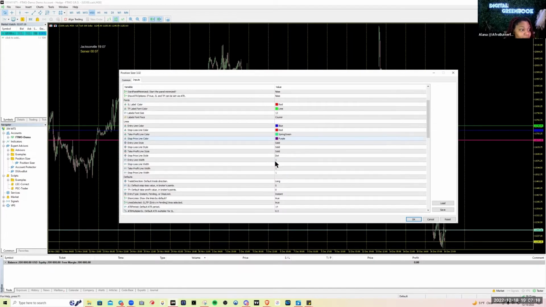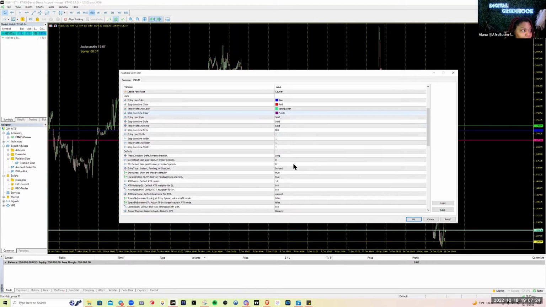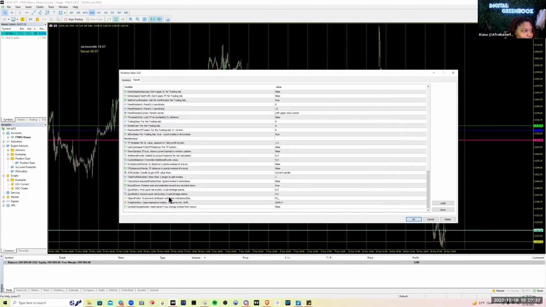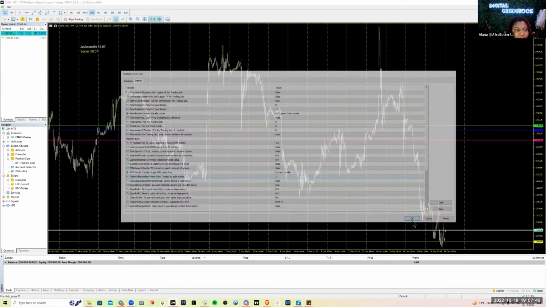And then if you need to, you can change the width of the line. You can change it from dotted to dash. You can change the aesthetics up in here. Okay, aside from that, if you needed to change something, there's a line down here that says take profits number. If you needed to add more take profits at a later date, this is where you would do that. But one is more than fine for me, so I don't need to edit that. So I'm gonna hit okay.